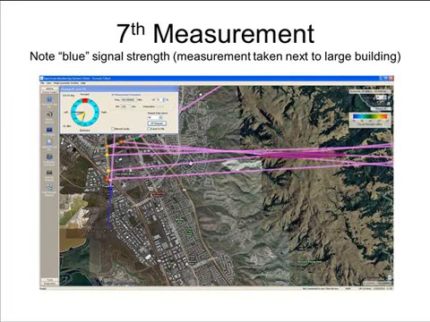The seventh measurement is totally off as compared to all the previous measurements. This is because the measurement was taken whilst the vehicle was next to a large hotel that was located between the vehicle and the target emitter. There are a couple of points that are important to note here.